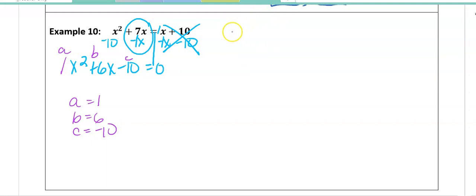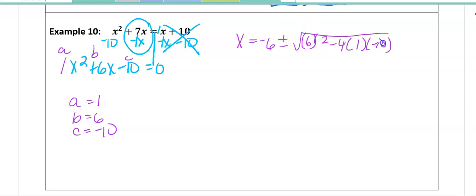So let's go. 1, 2, 3. X equals the opposite of B plus or minus the square root of B squared minus 4AC, all divided by 2A. Okay, and see, when you try and sing it faster, you just don't write it as pretty. You've got to take the time.